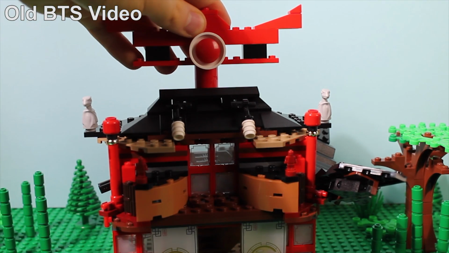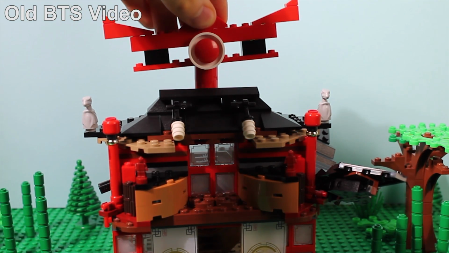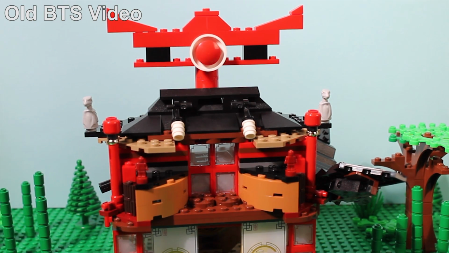This piece here was actually borrowed from the rebooted set. I think it's from the Temple of Fortitude, but I thought it looked quite nice on top of here, so I put it there. And there are also these paper lanterns dangling from here. That's not really where they would go. If it was a real building, it'd probably be down here or something, but I didn't have any spare pieces for it to work there, so I put them up there.